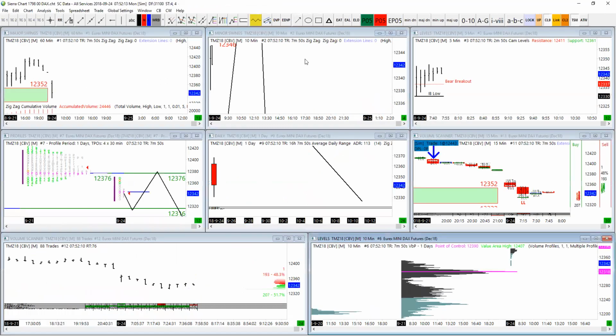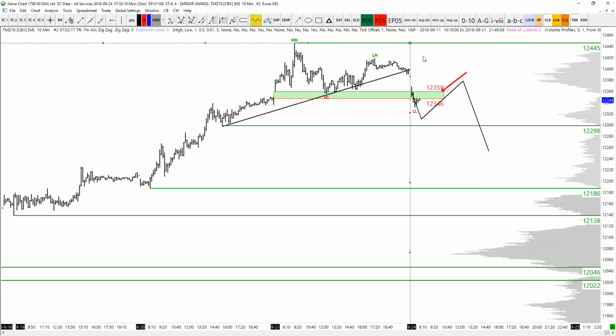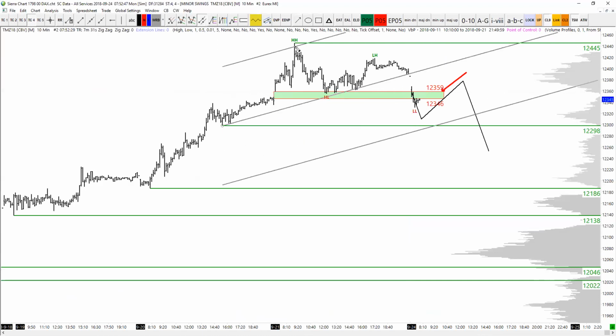Okay, as far as ideas were concerned, if we zoom in even further, this was Friday's trading, and we had this upsloping low-to-low trend line here that was gapped this morning. We've closed the gap between Thursday and Friday here, which we're looking to test the underside of right now. So part of my thinking was that we'd get this move. Actually, there's an idea that I'm going to pull together on the fly here. I didn't discuss this in the webinar, but it's maybe got some weight. We'll see.